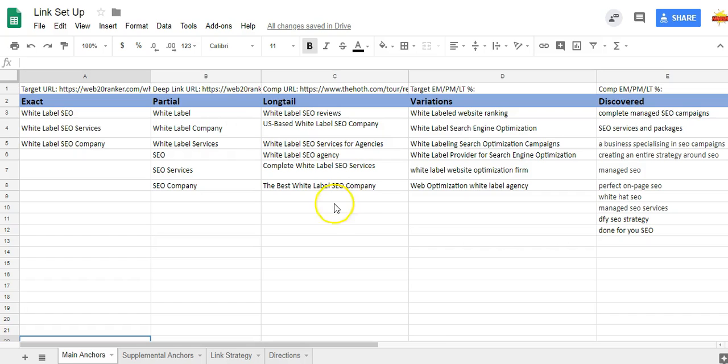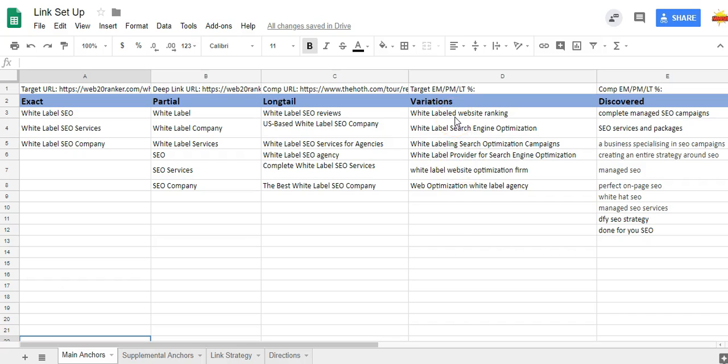The next thing that we do is we create long tails. So how do we create long tails? We take our exact match, copy it over here, and then add words to it. You can switch them around if you want to, so you don't have to keep the phrases in order. But the idea is to have your main phrase and then add words, modifiers or descriptors to that to make them a long tail, right? But they do still contain something very close to your exact phrase in there. So create those. They're going to become important with those more powerful links.